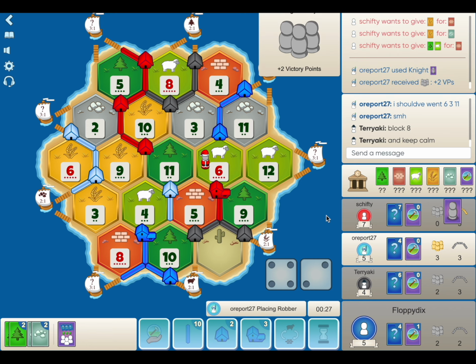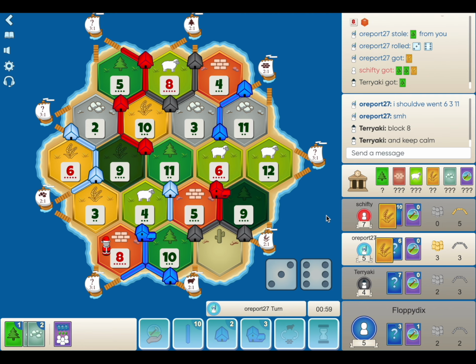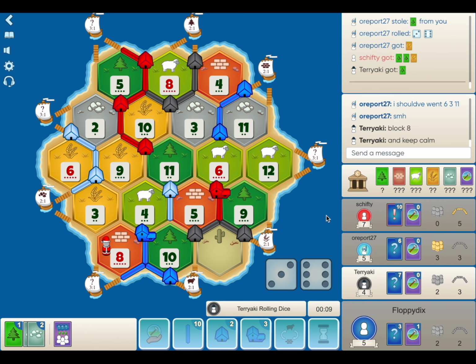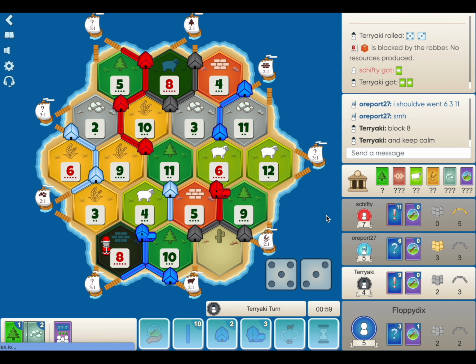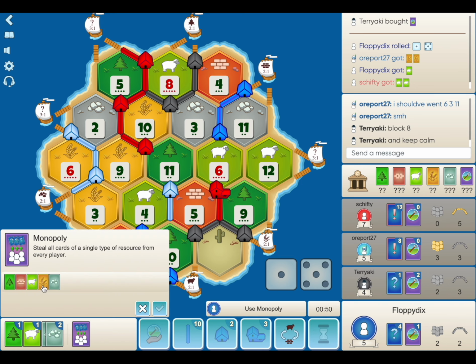So let's see if he has the knight here. He does, so he has army. Should make the opponent slightly less fearful of me here. Hopefully we get some 6s to roll out. Monoing the wood doesn't help us that much. Monoing the sheep, though, could be really useful. I think we'll go ahead and mono the wheat, because I think that hurts white here as well. And we need to get dev cards and make stuff happen.